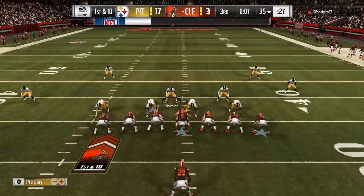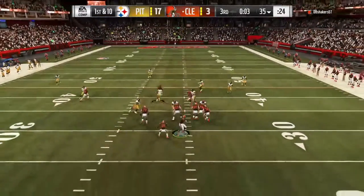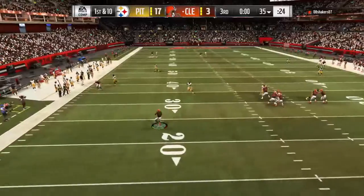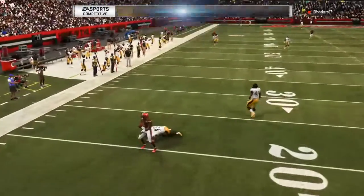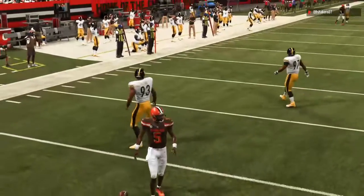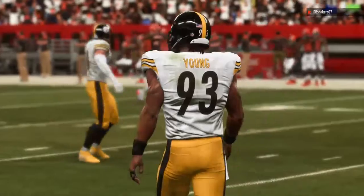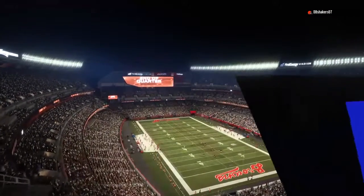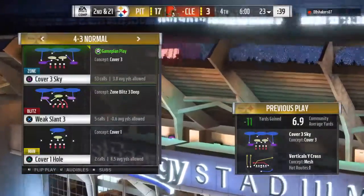Slow. On 1st down, it's Taylor. Being chased out left. And he's going to lose yardage here, as they will switch ends as time has run out on this 3rd quarter of play. And we're back now here in Cleveland. It's the Browns with a deficit. They're trailing, but with the football here.